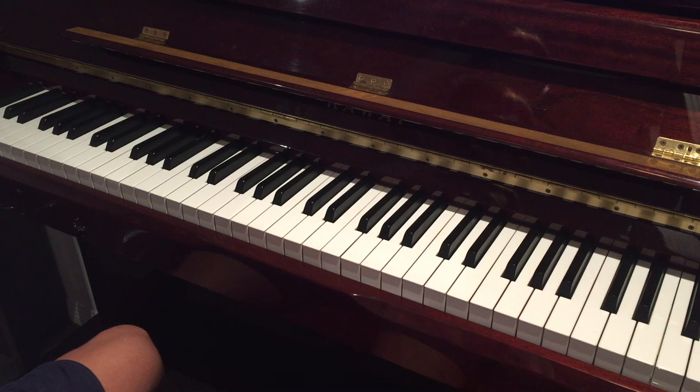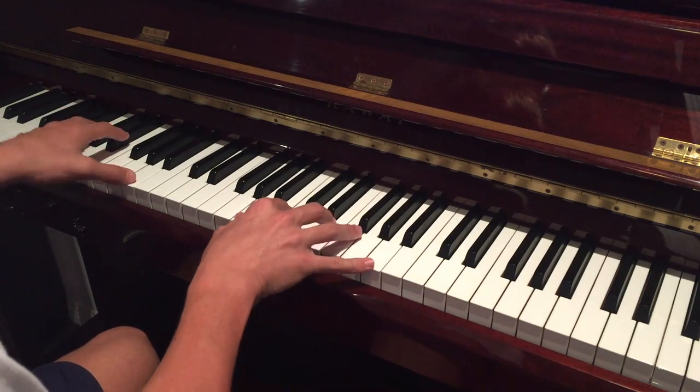After the bridge, you play the main melody through another four times before going into the last chorus. This one is played like the second adjusted chorus, but instead of playing it twice through, you play it four times through. And on the fourth time through, you finish the song. This sounds like this.